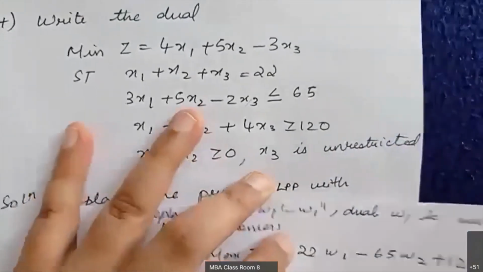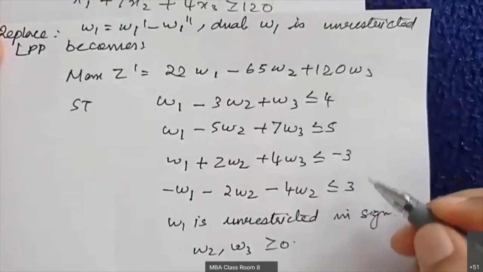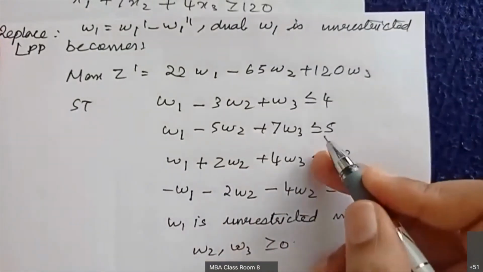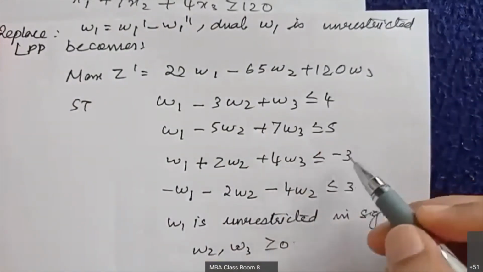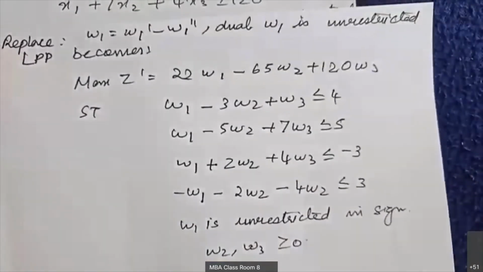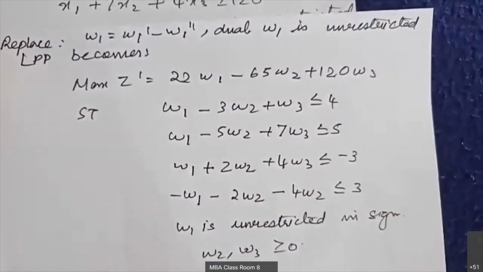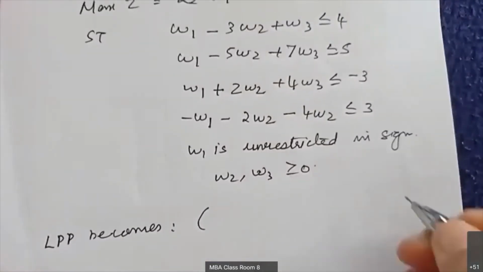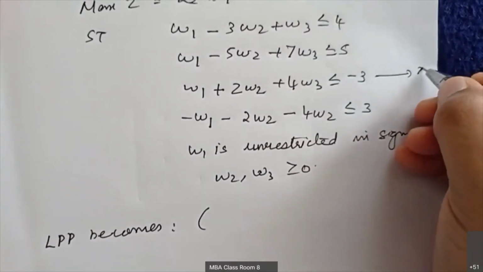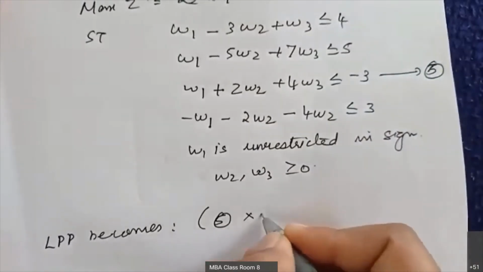Just check the LPP here. Compare the last constraints, these two constraints. If you multiply any of these constraints with -1, you will get the opposite constraint. The only difference is the opposite sign, and if it is the opposite sign, you can replace it with equal to. So now the LPP becomes, let's take it as equation number 5, I guess. So this is the fifth constraint, and I'm going to multiply it with -1.